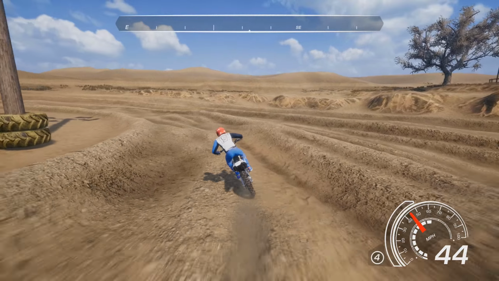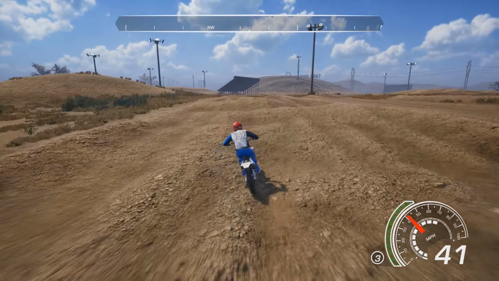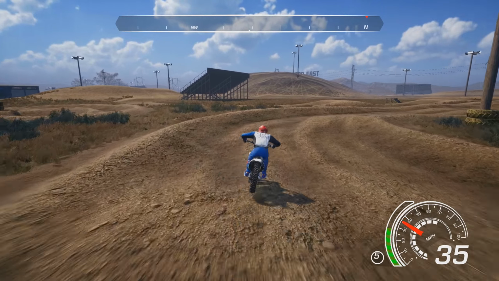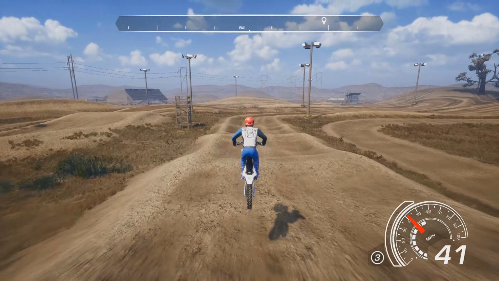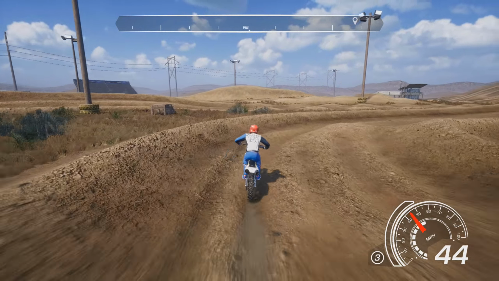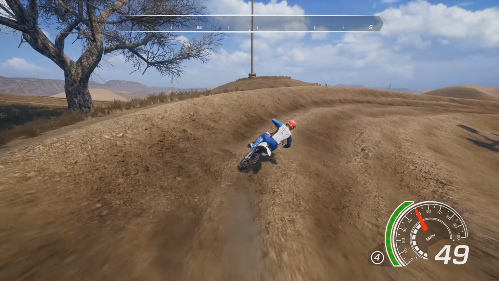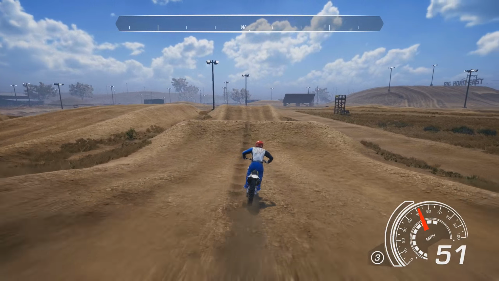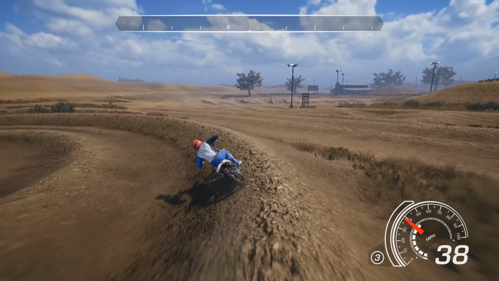This section is kind of tough too, but I really love it. They kind of balance it out where the outside's smoother, or the inside's probably quicker, or the middle line, I guess. But it's really, really rough there. But after the new ground physics update, the bike soaks it up pretty good. It's not probably as annoying as it might have been had they not updated the game with that.